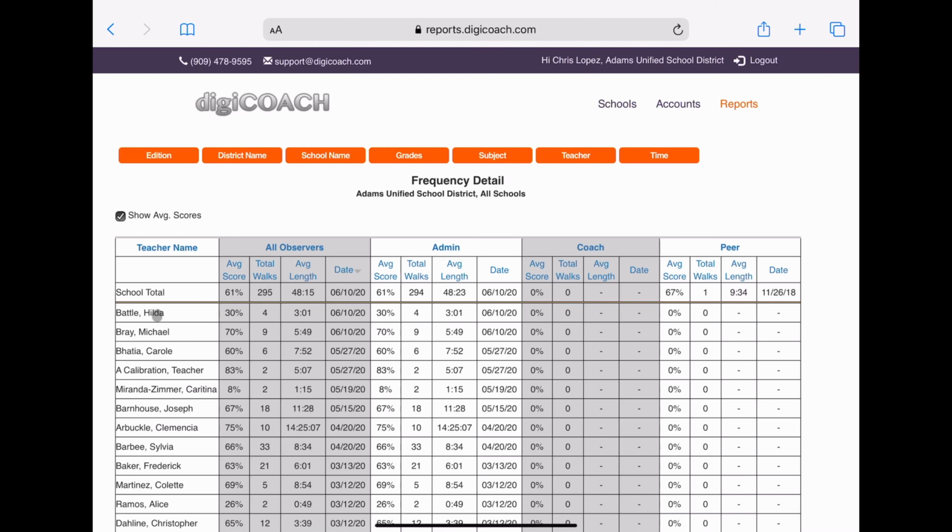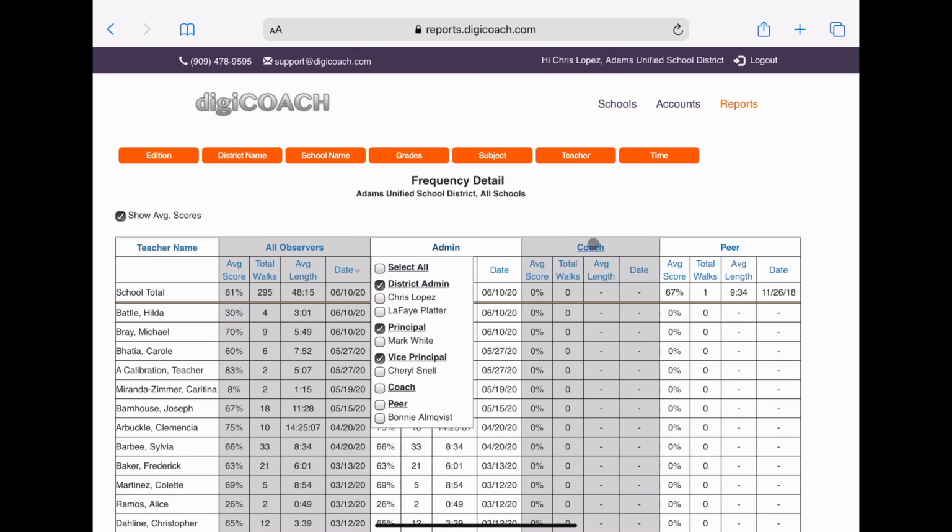And this is going to show you which teachers were visited, how often you visited each teacher, how much time on average you're spending in their classroom, and when the most recent time you were there. In this case, we visited Hilda today, and you can see we've been with her 4 times, and the average is a little bit low. Real life data with digiCOACH tends to be about 8 to 10 minutes for classroom walkthroughs for administrators. Her average score is also a little low there, scoring a little bit lower than our school-wide average of 61%.